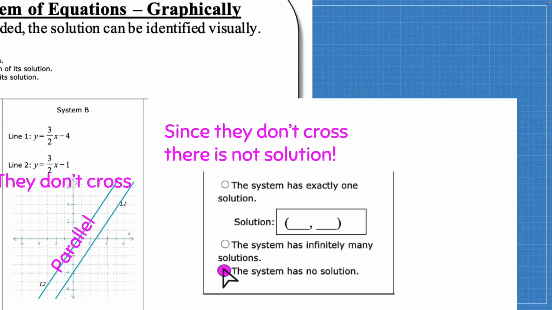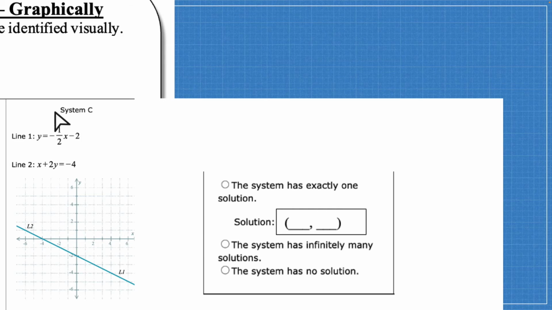All right, the third one, we have line 1 and line 2. This one's not as nice. I would have to change this one to slope-intercept form in order to compare them very quickly. So this one's not as easy to compare right off the bat with the equations, but I can compare them by looking at this graph. I can see L2 and L1. I didn't say that out loud on the last ones, but this is line 1, line 2. It's just how they're denoting the two lines.